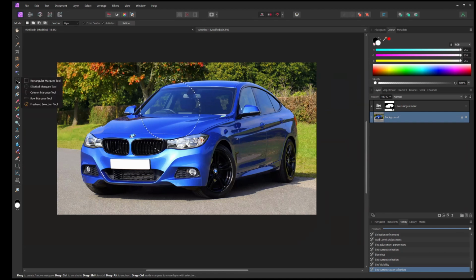If I then had a column... sorry, let me do that again. Let's do a circle. I can just move it around. Then I go back and pick a column.